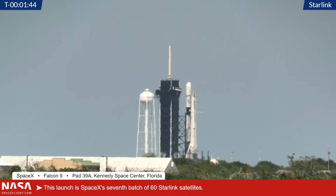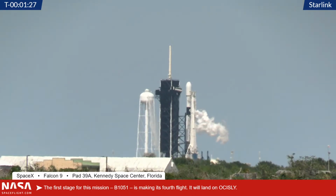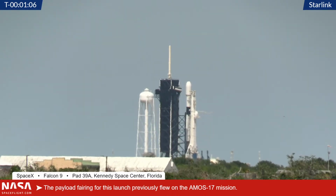And of course, with a liftoff today, Falcon 9 will become the most flown actively flying rocket in the US fleet, taking over from the Atlas V. Both Atlas V and Falcon 9 right now have 83 flights to their credit. This will be the 84th, and Falcon 9 will take over as the US leader. With this, also, Falcon 9 will become the 4th most flown actively flying rocket worldwide. Only the Soyuz 2, the Ariane 5, and the Proton M beat it at 102, 108, and 109, respectively. So it's got a little bit of a ways to go, but yes, in 10 years, it became the 4th most flown rocket in the world, averaging about 8 to 9 missions a year.